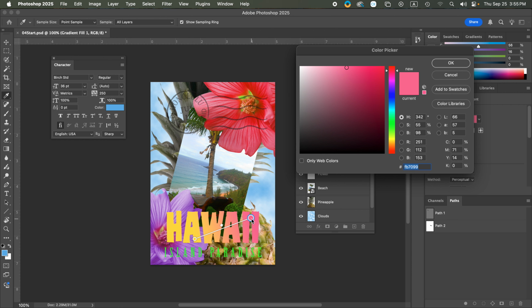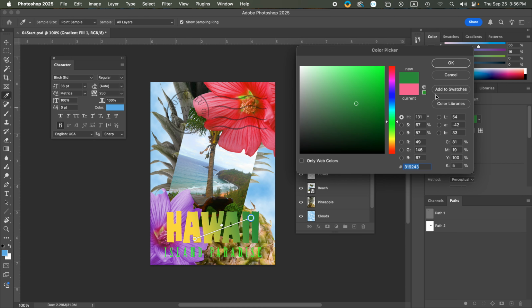If we want to customize the gradient a little bit, I can double click on this little picker right here, and then I could change the color of it by dragging this slider down and then deciding what color I want for that particular picker. But again, you can pick whatever color you want. Just make sure it looks kind of fun and tropical.